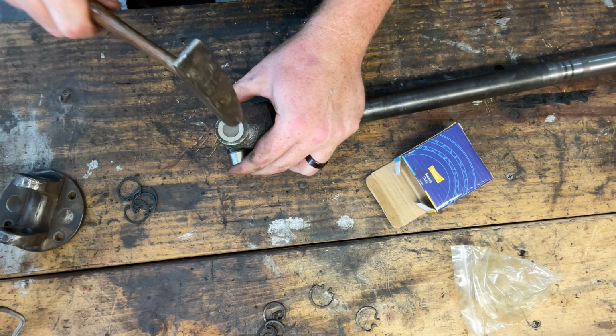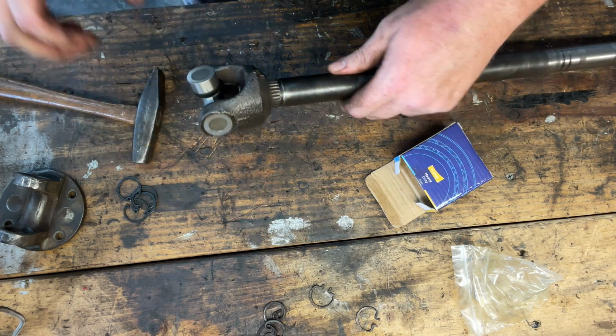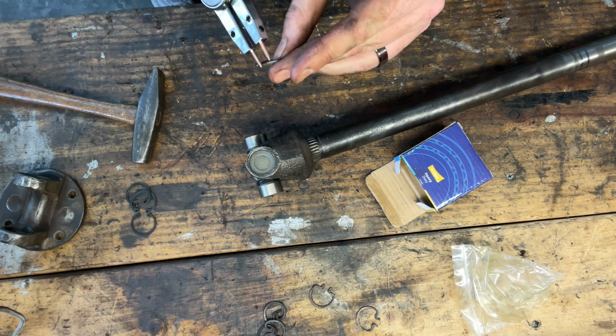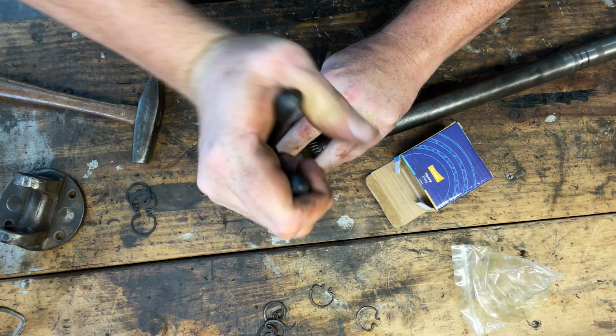Bring this on over to the press and we're gonna just drive these home real quick just because I got it. So be right back. All right, so I got one pretty much drove home. So what I'm gonna do now is put in some circlips and then we'll go drive the other one home just to make sure that it's even.